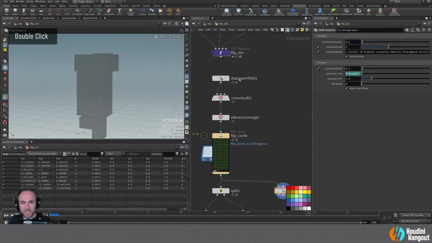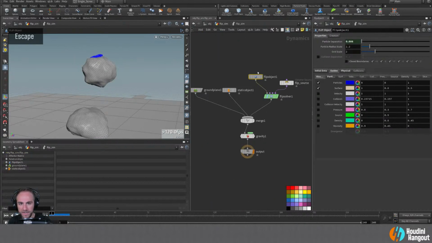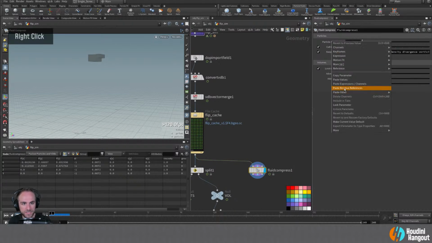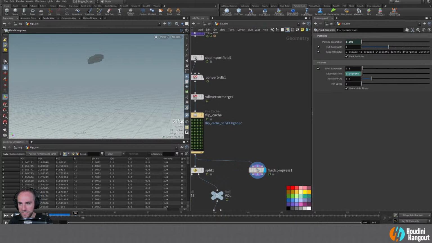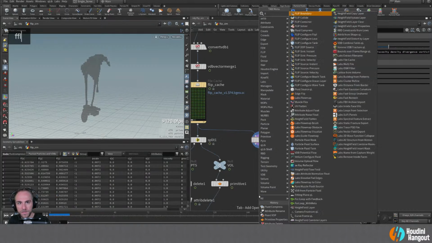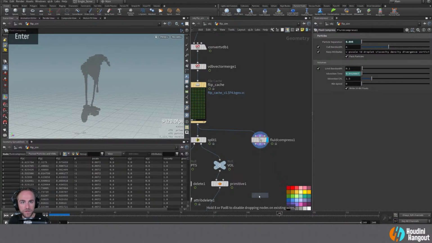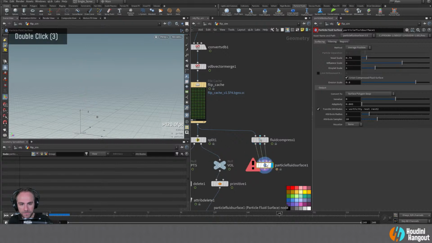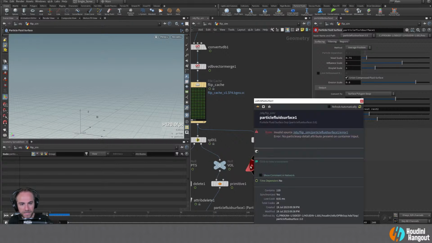Let me go up into here and grab our particle separation. Oh, I'm at frame 189. That's not great. Let's just copy that parameter. I want to match the particle separation here. So we'll do this, paste relative reference. And so what this is actually going to do is make a compressed version of this fluid. It's going to reduce our data quite a bit. And if we do a particle fluid surface, if I can type. That's right. I don't think we need it. Do we need all of these? Hello? Why is this mad at me? Oh.